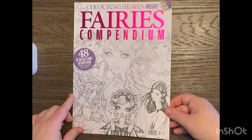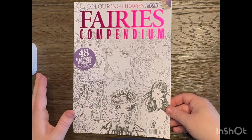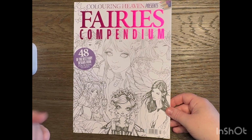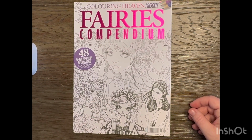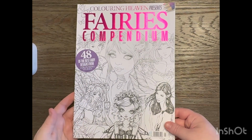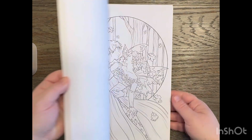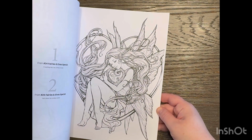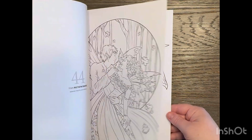And there's going to be some images in here that you probably have seen in other books that I just showed. This is one that I definitely want to keep because I'm into fairies, and it has a collection of different artists' fairies. And I do believe I flagged one in here. I don't know if I've colored in this one. We'll find out. See that one with the heart? That would be pretty, but I think I'll pass on that one.